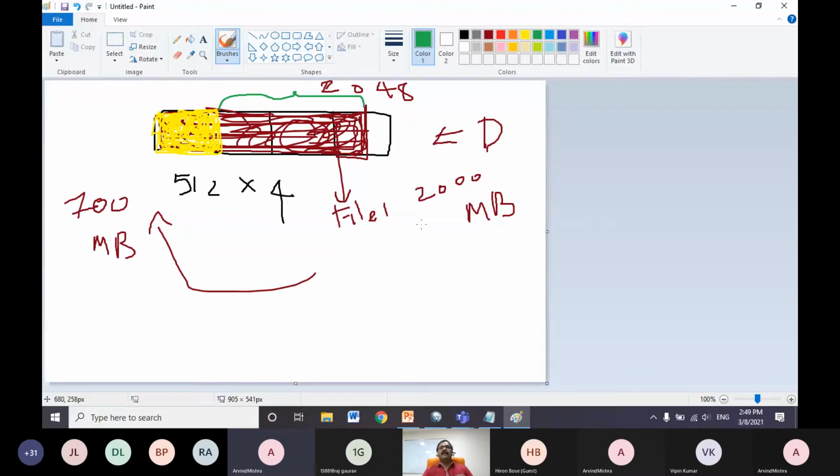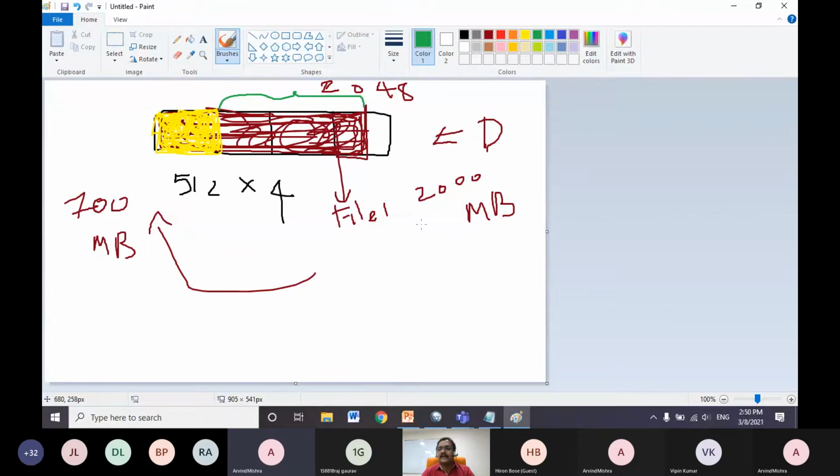This area. Can anyone tell me what is this area? I don't want any technical terminology, I just want what you understand. Is it an overwritten space?